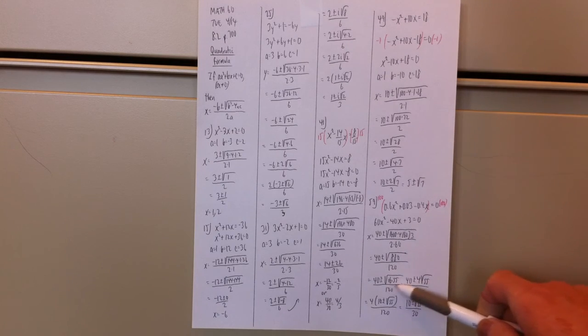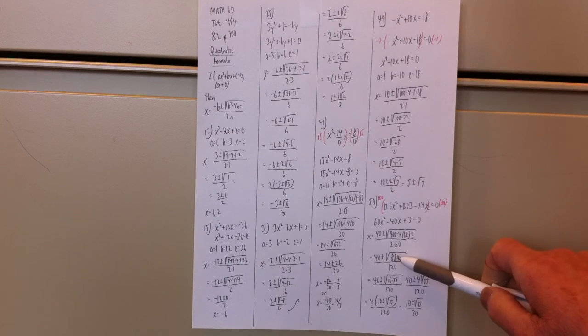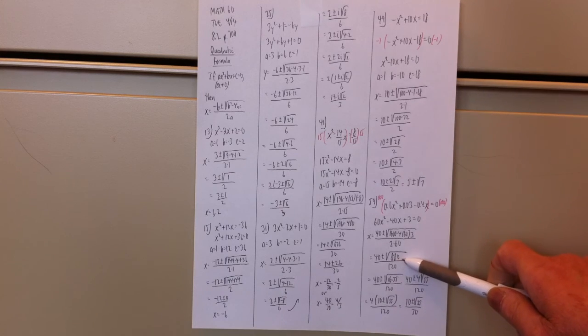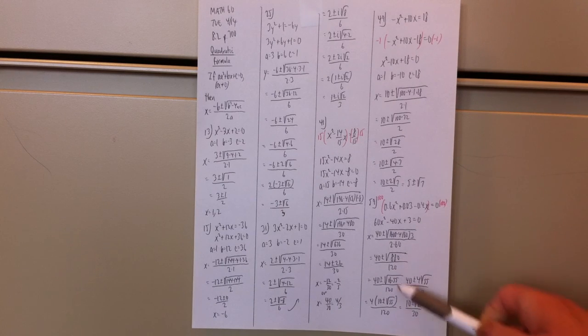880 happens to be 16 times 55. You think of perfect squares again. So if you're wondering what do I take out, think of your perfect squares, which are 1. Well, you're never going to take out a 1. But 4, 9, 16, 25, 36, those kinds of numbers. You're looking for the biggest number that goes into 880 out of that set, and that comes out to be 16. Square root of 16 becomes a 4, so 40 plus or minus 4 radical 55 over 120.